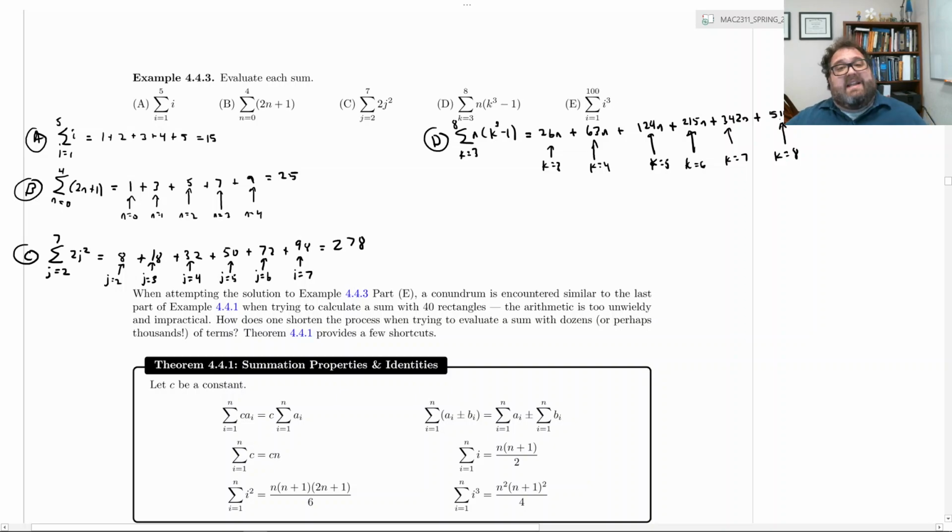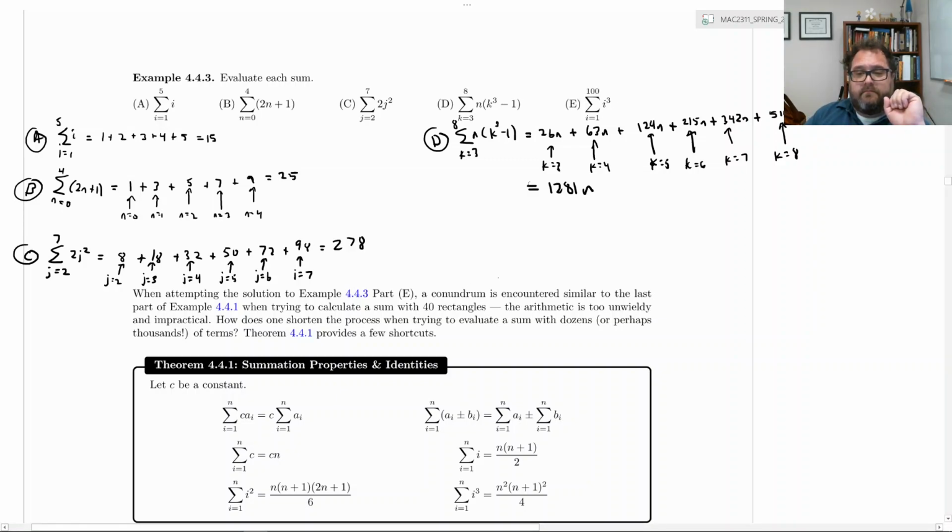Notice that each of those has an n in them because the expression does, and we're not indexing n. The index was k. Now, what does this give us here? Okay, they're all common terms because they all have an n in them. So 26 plus 63 plus 124 plus 215 plus 342 plus 511 gives us 1281n. Okay, so there we go. We're going to have a property that deals with that n here in just a few minutes.